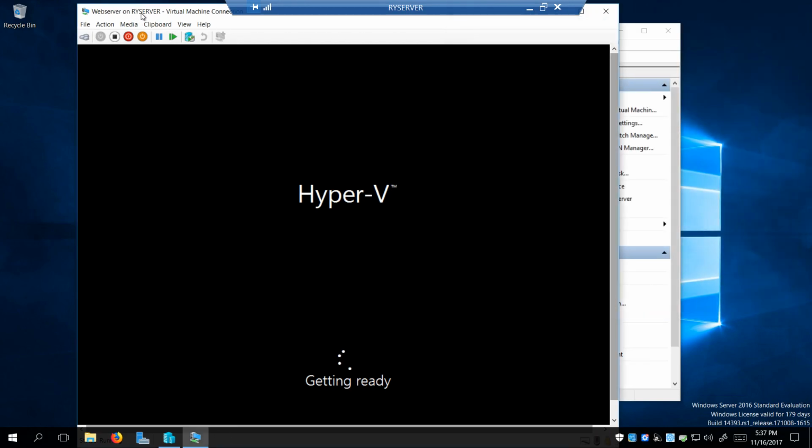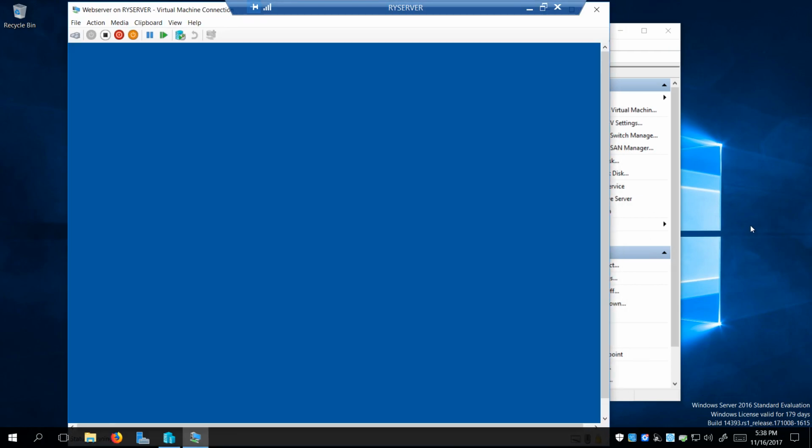Alright, so that's pretty much it. It's just going to get the drivers that it needs ready from the internet, of course, because it's connected. And then it's basically going to ask us for a password. So once we get to that login screen there, I'll just go through my process, what I normally do when I set up the machine the first time.